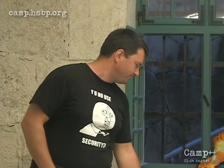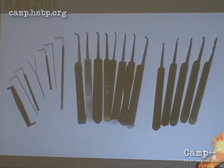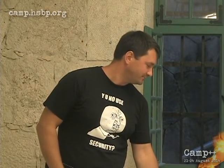Okay. A tool case with the most popular tools. Different tension wrenches, different hooks, of course, because we have deeper pins, we have much higher pins, therefore you need a deeper hook or another hook, a snake, and this tool here called Mountain 6. Don't ask me why it is called Mountain 6, maybe it has six mountains on the top, but there are plenty of different ones. And this is my training cube, to practice.